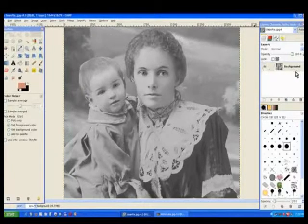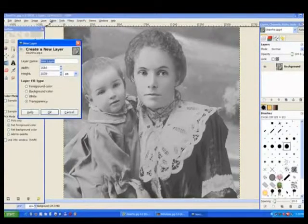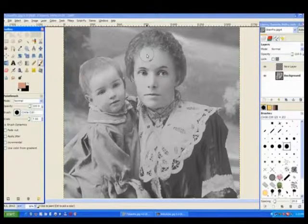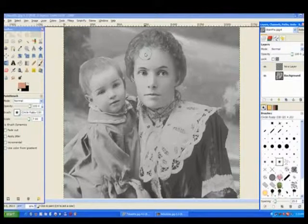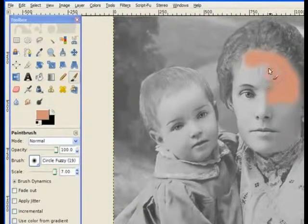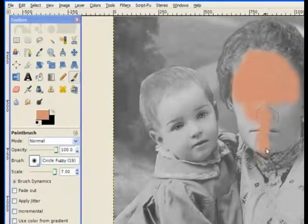I'll put a new layer in. Layers are used a lot in this method. Now we've got to paint over the skin area, so I'll choose a fuzzy brush. I don't want to go too close to the hair — it's going to make it look very bad and color the eyes too. But GIMP will get me out of all this trouble without any dramas. I'll just paint all over the face. You've got to study these photos because they don't have a very clear definition of certain things.